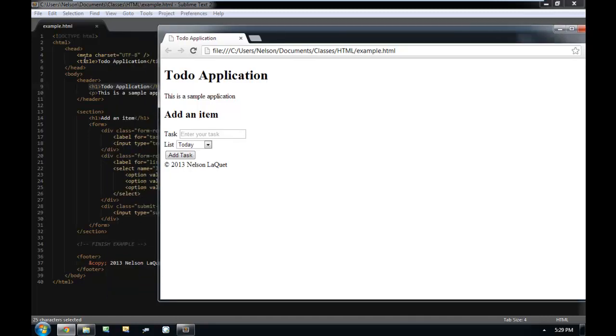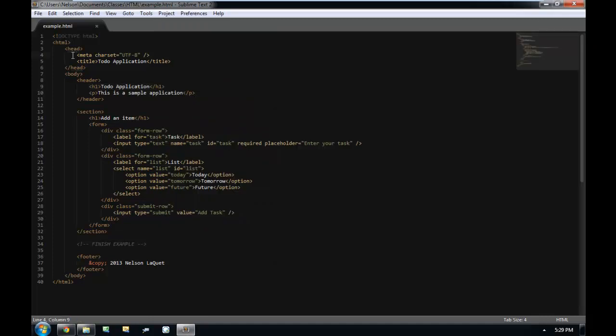So again, HTML is really basically just a language of describing a document to the browser. It describes a document in the form of a hierarchy which you can see visually represented on the screen right now. For example, you'll notice that I have this little H1 doohickey in this header doohickey. The header doohickey is in the body doohickey, and the body doohickey is in the HTML doohickey. So we have a hierarchy of what are called elements. And an element is basically just a way to delineate our text by some sort of semantic.